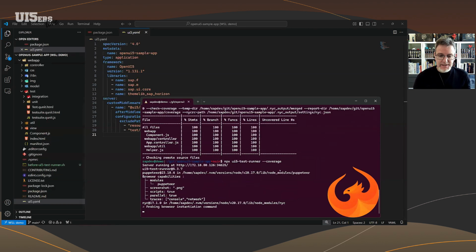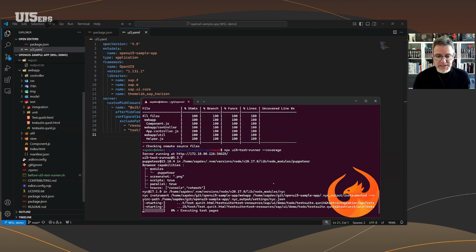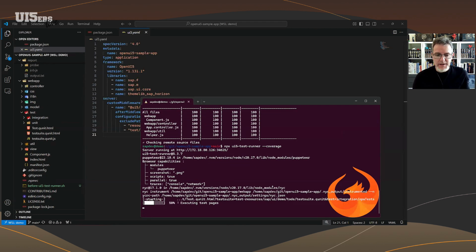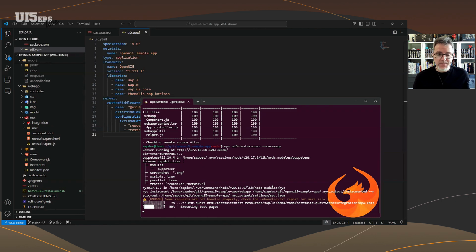When I do that, the UI5 test runner will start a web server that will serve the UI5 application based on the current structure. And then it can run the tests almost the same way as what happened with UI5 CLI tools. I say almost the same way because since it's no longer served by the UI5 CLI tool, everything related to coverage or, let's say, mapping the UI5 resources is handled by the UI5 test runner.